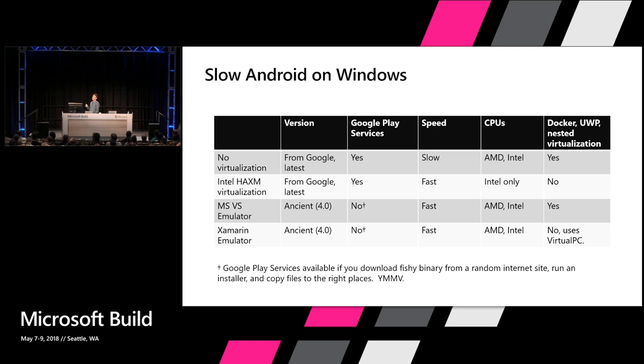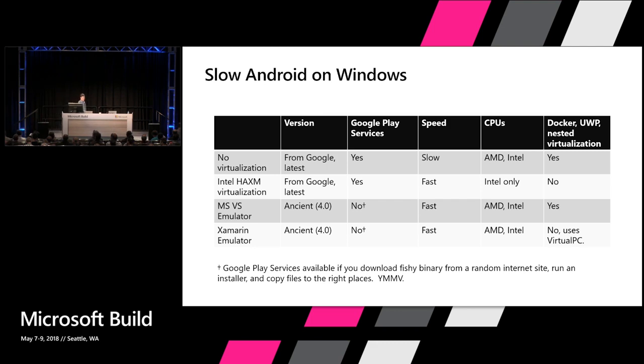So when you had to build Android applications on Windows, you essentially had to go through this decision matrix here, where you had to pick your poison between a fast emulator and a slow emulator. And when we're talking slow, we're talking launching the emulator takes like 4 minutes. Or 8 minutes. I mean, this thing is slow, right? The gentleman over there is nodding. And it depends on what your CPU is. It depends on what services you want to use. Sometimes you made a decision, then you got to regret it.